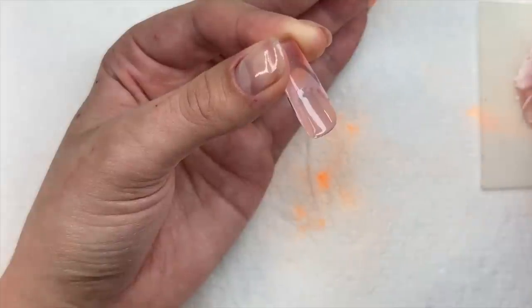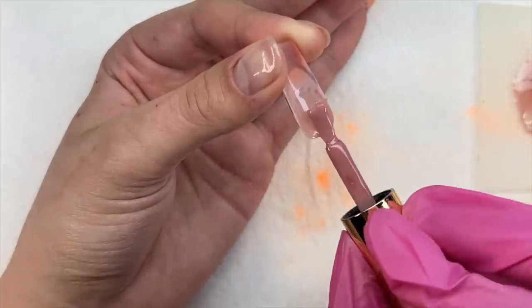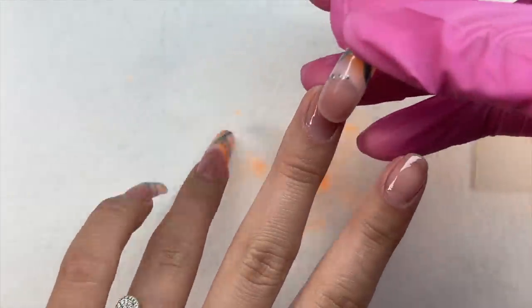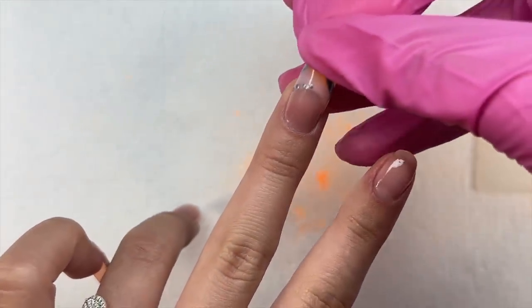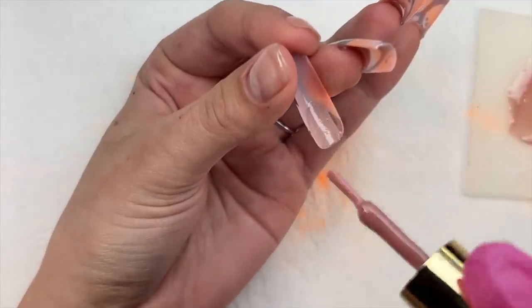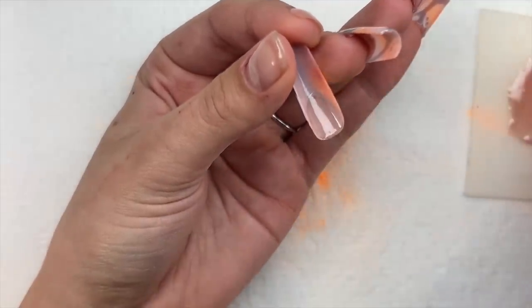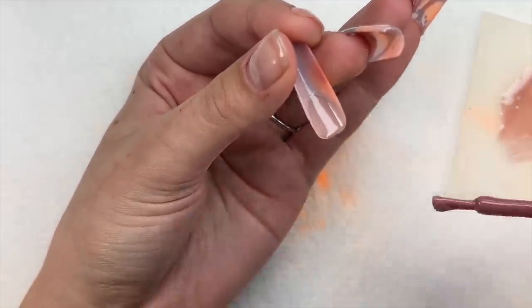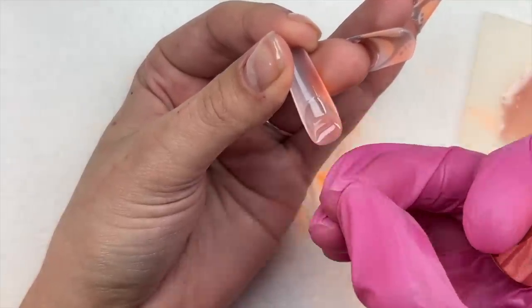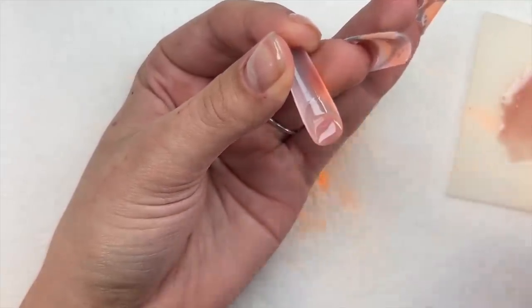Now, if you are using a clear gel to apply these instead, you probably only have to do a 30 second cure, but when you are using a colored gel, I personally like to do a 60 second cure just to really make sure that the nails are in the lamp long enough and they do really get their full cure. I loved doing my nails like this. I totally want to do this again.